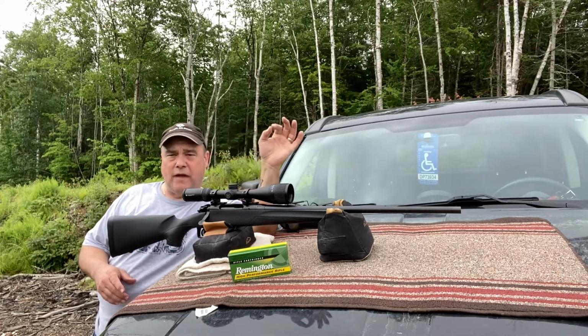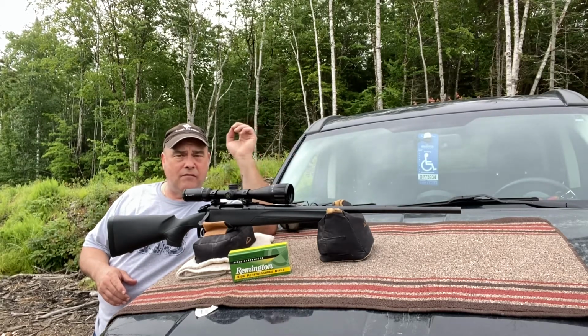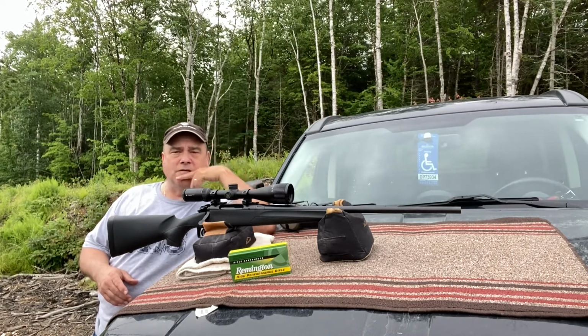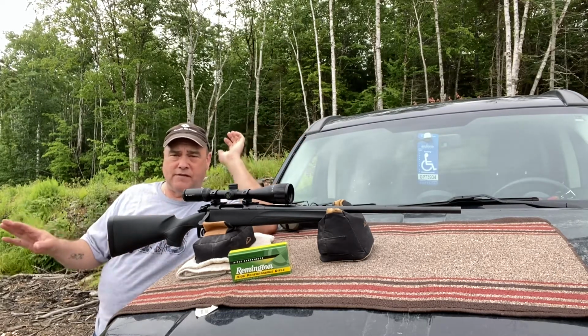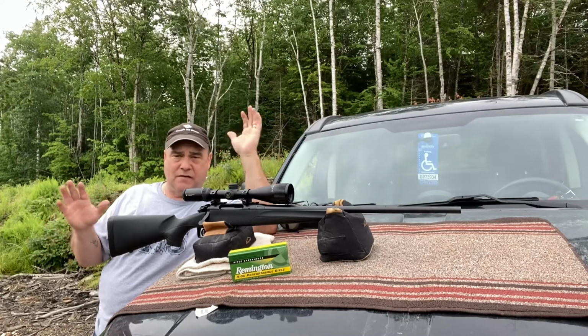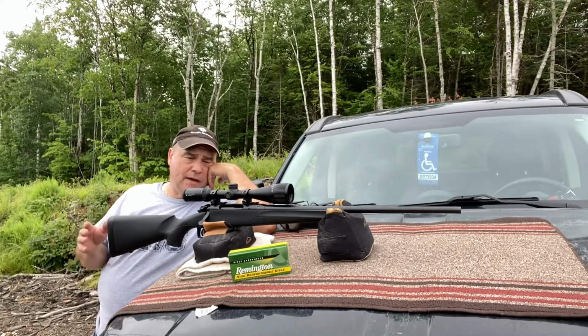They shoot so flat. And years ago, I've mentioned that I used to be able to line guns up and have them hit very well, and I mean excellent. I used to line rifles up for other people, much the same way I'm doing right here. Never had a fancy spotting scope or anything like that. Over the hood of my car. Didn't even have sandbags, pillows, blankets, whatever. And I was able to make them hit.